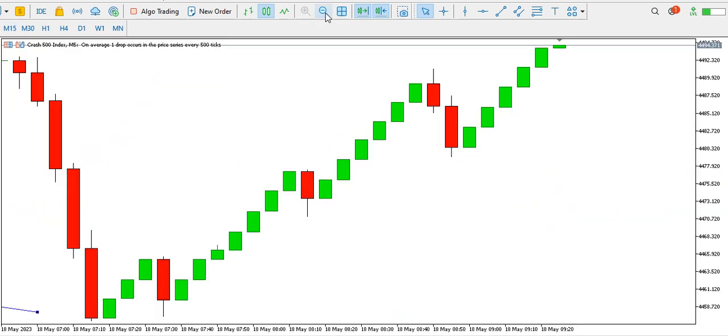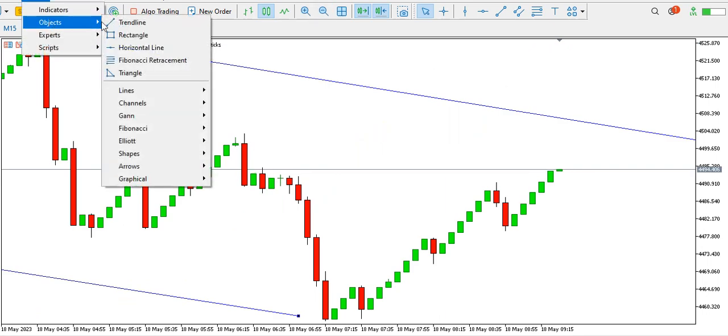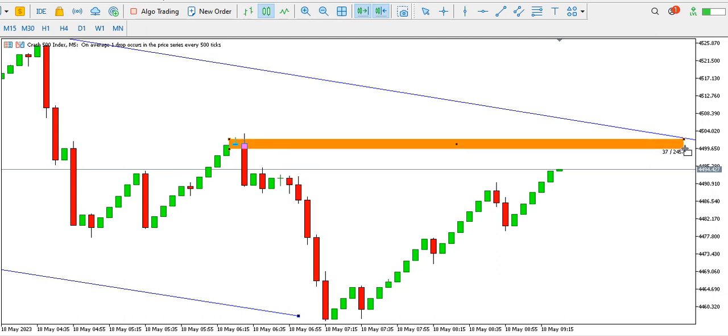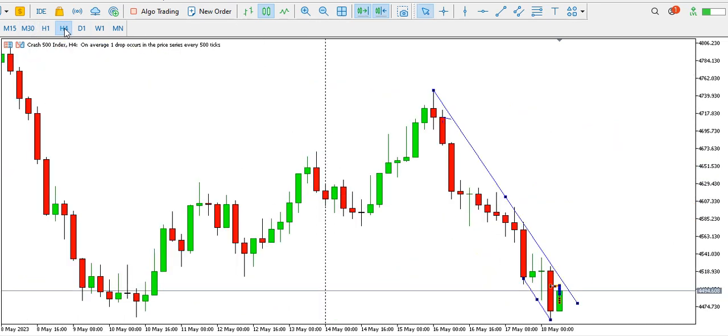On the 5-minute time frame, we are buying, but look at this order block here on the 5-minute time frame. It might serve as resistance to price. So price might test this order block and start to go down. If price is going to go down, we have another order block around here that might serve as support to price. But the overall direction on the 1-hour and on the 4-hour is bearish.